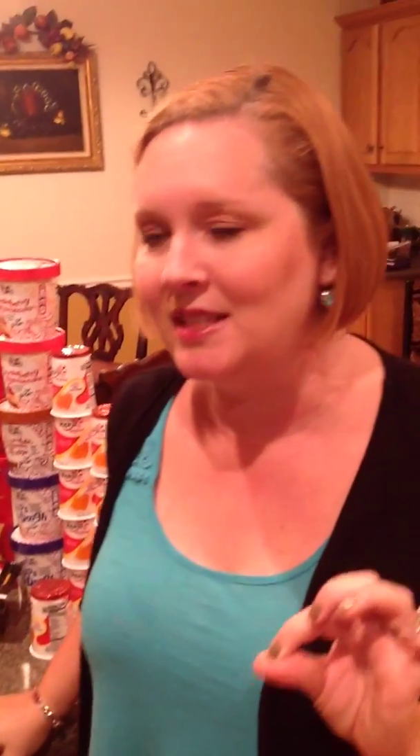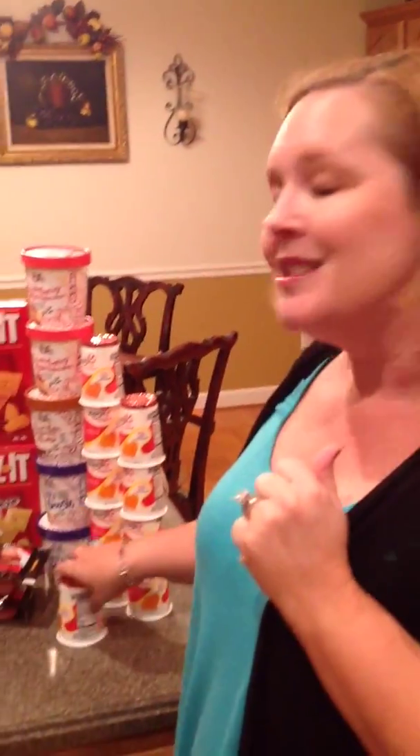The great thing about this Yoplait — it was $0.37 a piece, so that's $3.70 for 10. I had a $0.50 off coupon. Harris Teeter doubles coupons every single day up to $0.99 face value, so that $0.50 coupon became $1.00. That coupon was off of $5, so I used two of those coupons. All of this yogurt was $3.70, but by taking those two coupons that Harris Teeter doubled, I got 10 yogurts for $1.70.